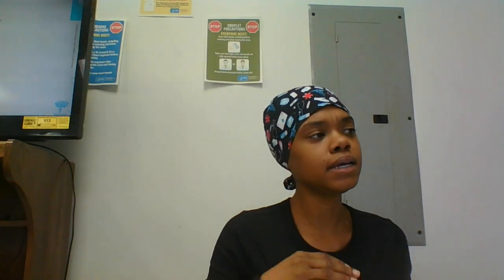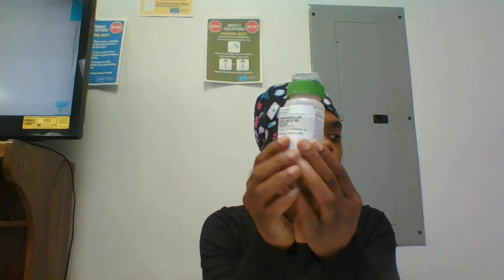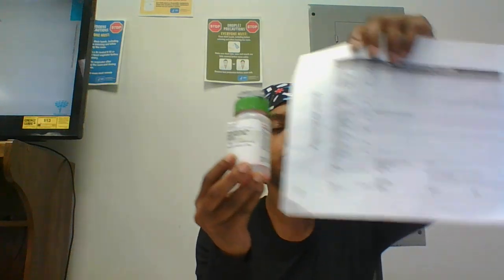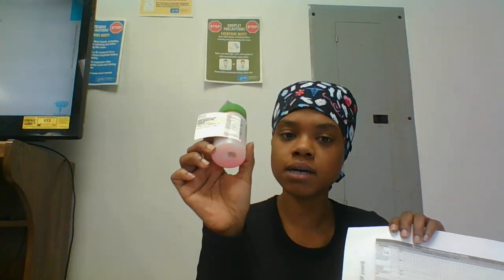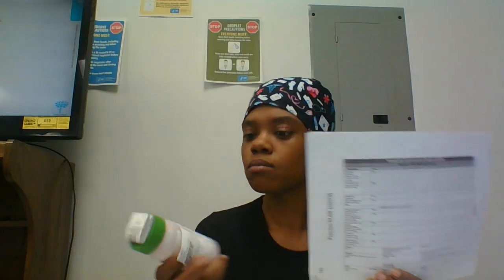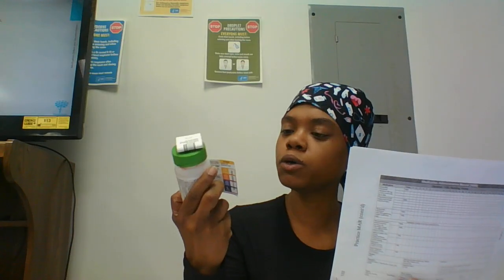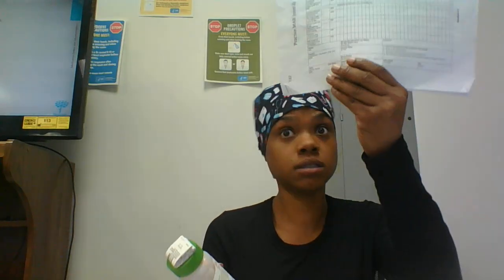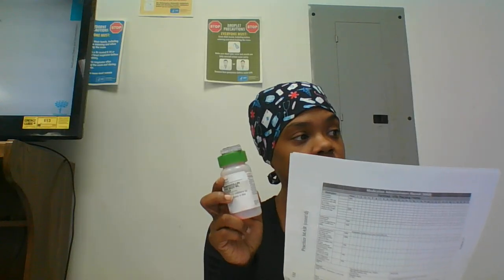Okay. Now, right drug. How do I know that I have the right drug? So, what I'm going to do, I'm going to look at the medication label and I'm going to compare it to the MAR. And so my medication label on here says amoxicillin. So on my MAR, it needs to say amoxicillin. On here, it says that they're going to have 400 milligrams per 5 mLs. It needs to say that on here. But she's going to take 10 milliliters of it.